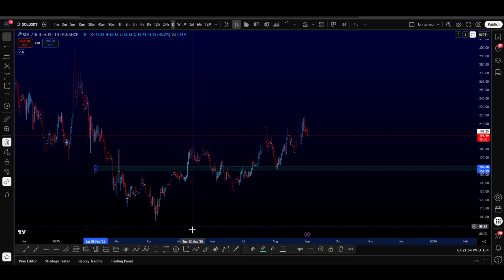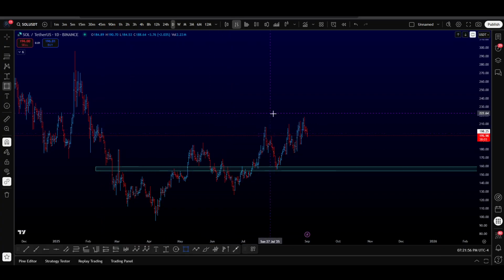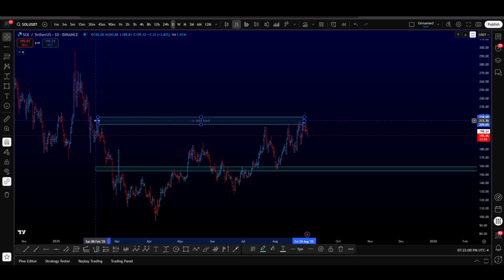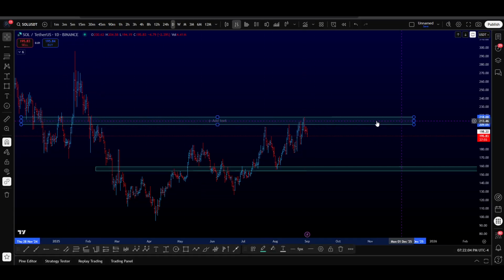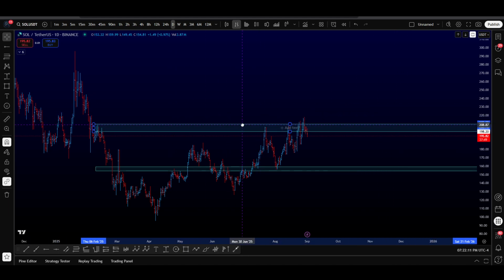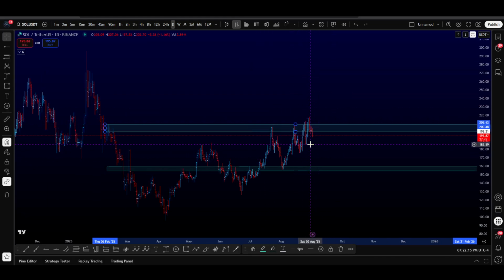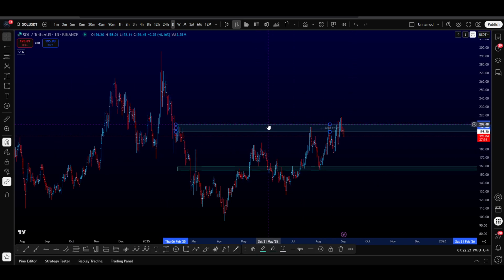So remember not to overcomplicate things. Same thing here. You see price reacting here. You pull it over, you'll see exactly what's been going on. Just like that. So you'll know that's a very important level for Solana to try to get over, right? Which is currently failing, which means you really shouldn't be looking for a long trade even on Solana until around $150, $160, right? Just to be frank, you know?